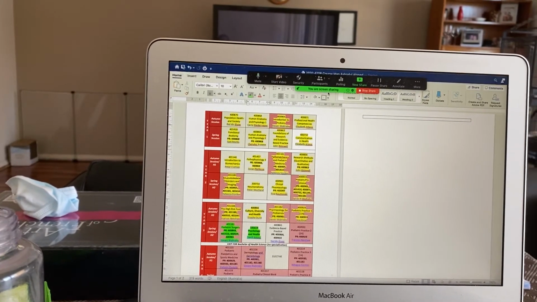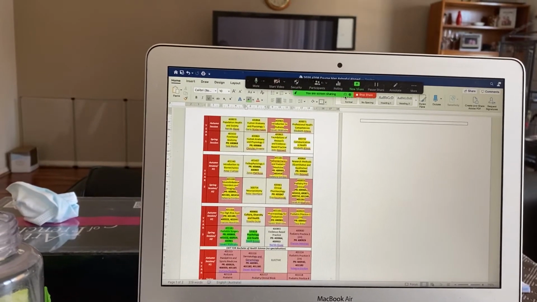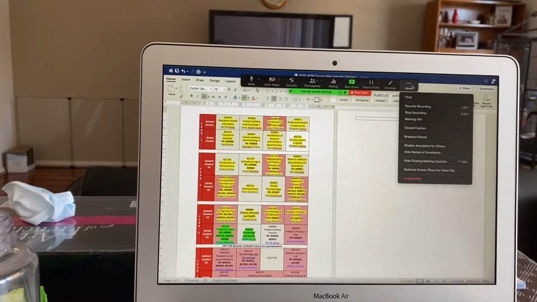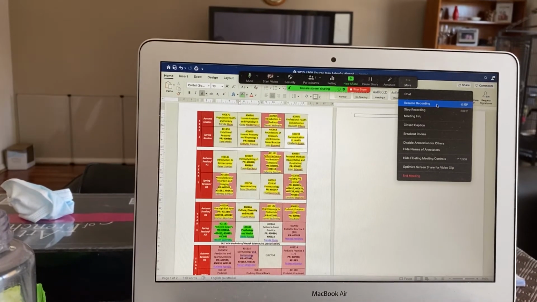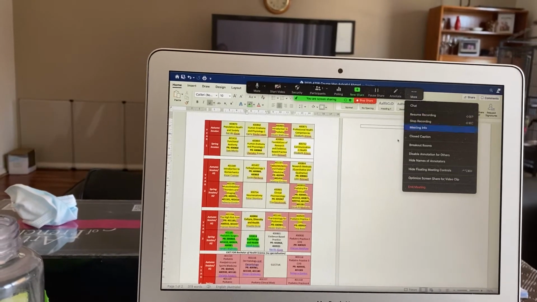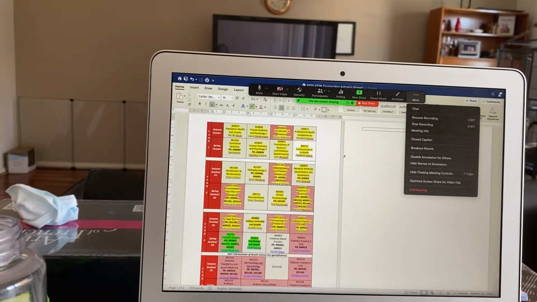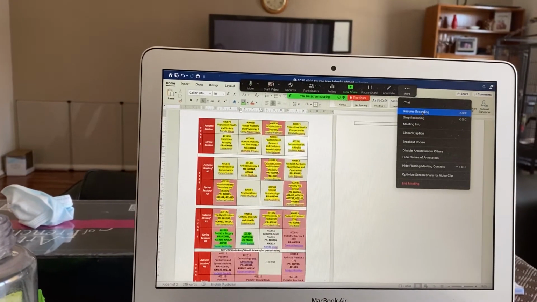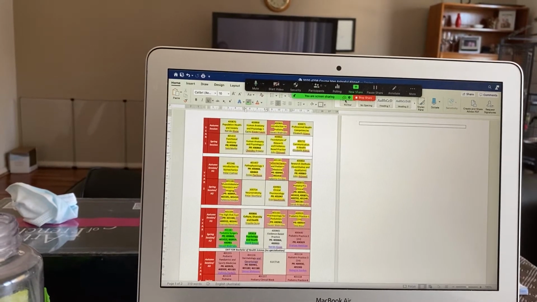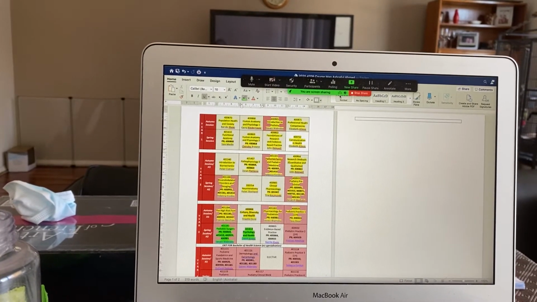We know that we're screen sharing here. This will also tell you that we're paused. If you need to check, you can go over here to more and it'll tell you to resume recording, so you'll know that you're definitely paused. Once you're happy with the screen being shared, click on resume recording. What you'll notice up here is that this little cloud button will start to flicker red, so you know that you're recording.